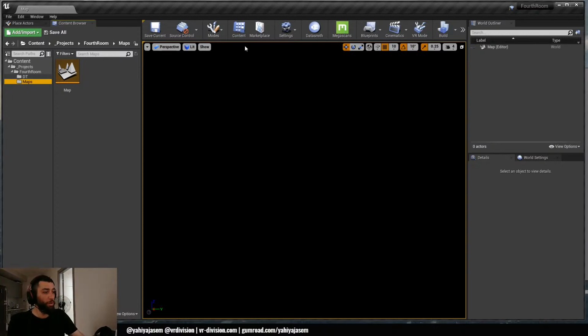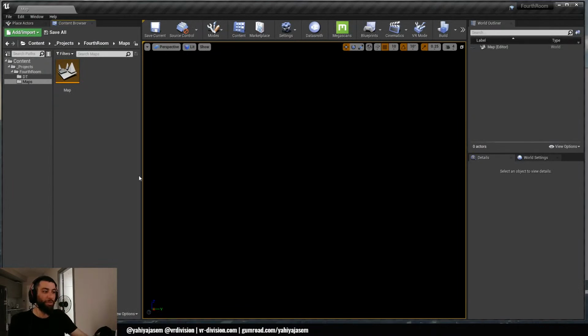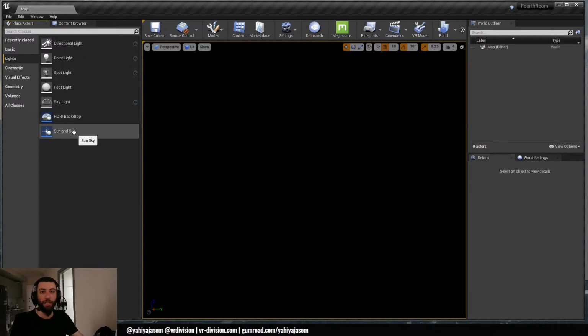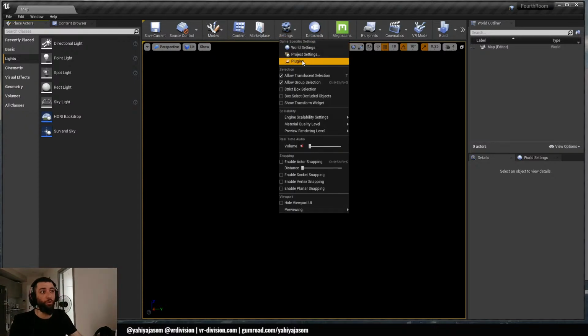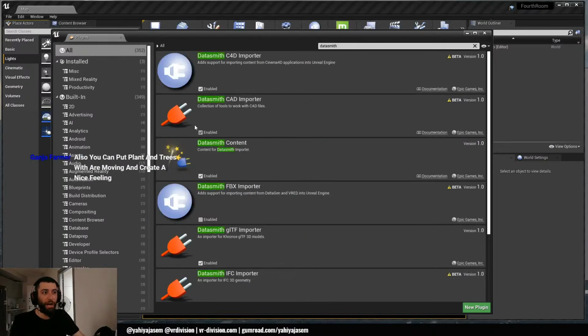Now, when we exported our project, and here we are back in Unreal Engine, when we started with the AEC template, I will show you what's different from other templates. For example, DataSmith here is enabled by default, and in lights we have HDRI backdrop, sun and sky, and many other options enabled by default. So this saves you time. Instead of starting a new template that is not AEC, and then you don't have DataSmith, you have to go to plugins in the settings menu, search for DataSmith and enable all of these.